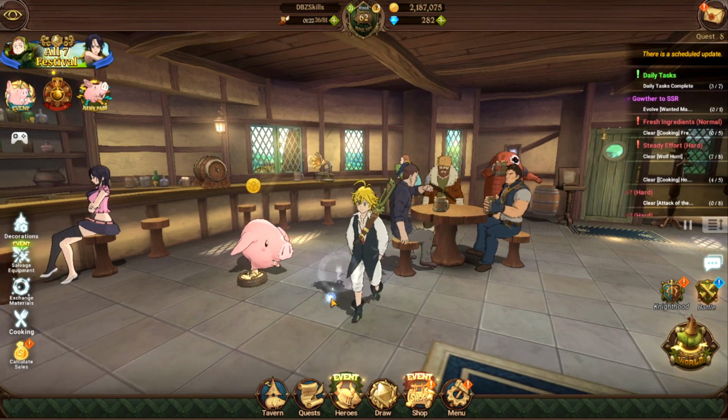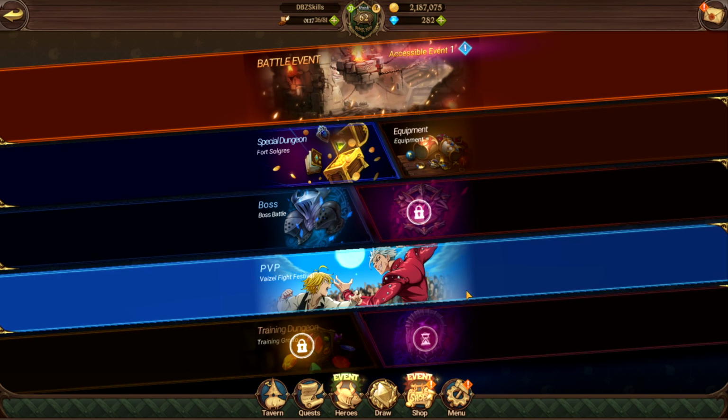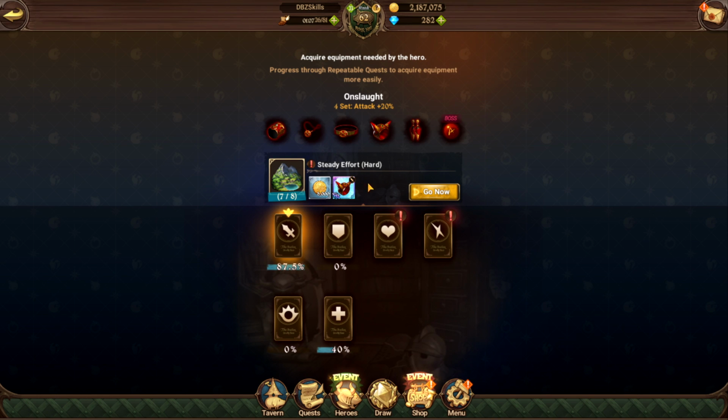So the first thing you really want to do is grind out the gear. There are ways you can grind out the gear, and there are ways you can get the gear, I would say for free, but it's not completely free. The first way you could get gear right now is from here. I would recommend doing this because it's really helpful, because these are from the towns. It doesn't matter which one you do, really. I've been doing the first one.